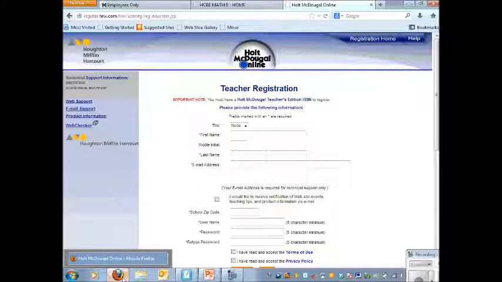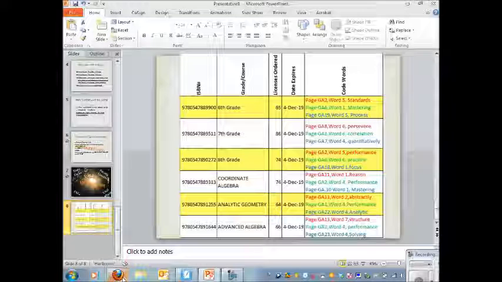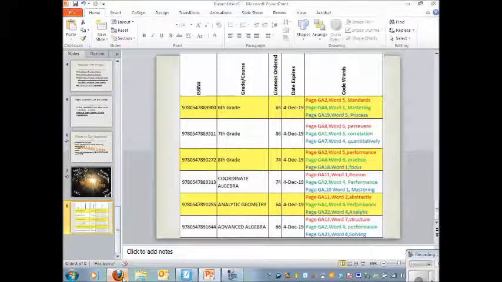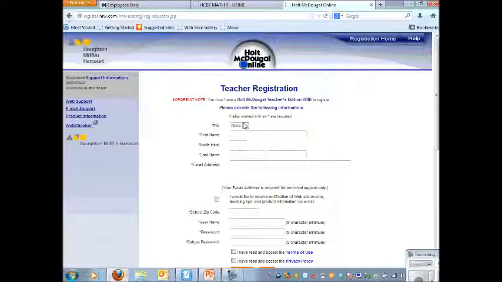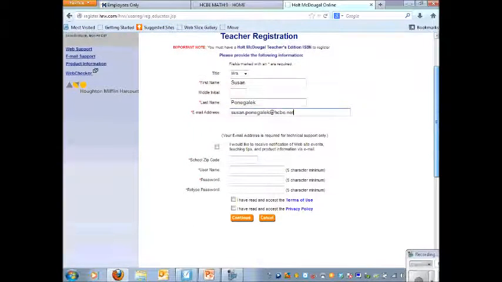All right, now you'll remember the yellow and white sheet that you saw earlier that has all of the codes on it. What we're going to do is do kind of a split screen here. We're going to register as Susan Pongelic, who works here in the math office, and use her email address since both of us already have registered on here, and we want to show you what it looks like as a new user. So put your real email address, use your name, okay? Cool. Let's see. You're going to click on that box. Oh, wait.